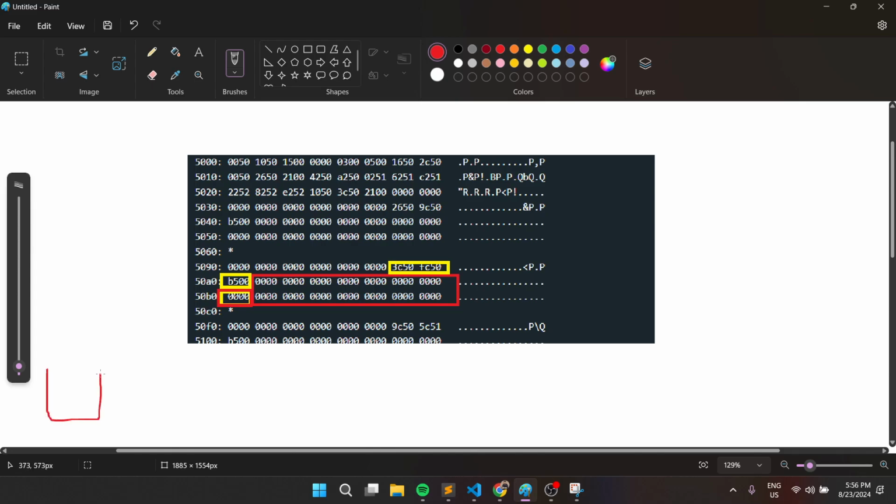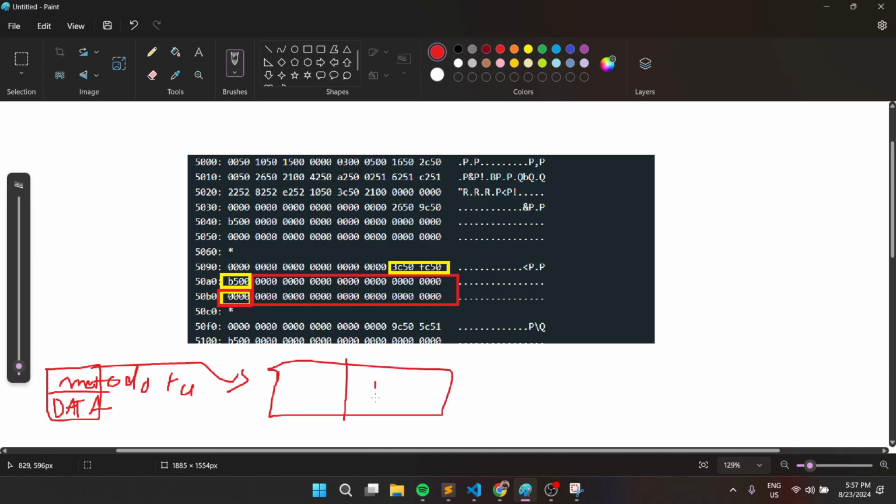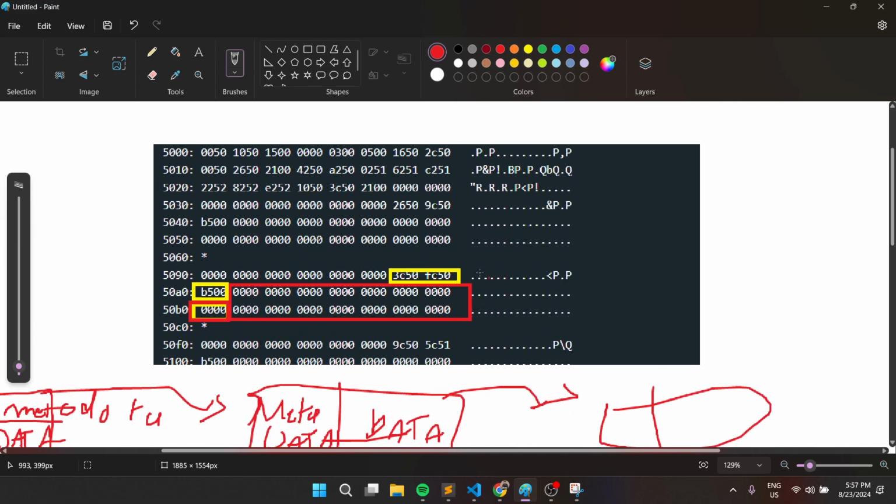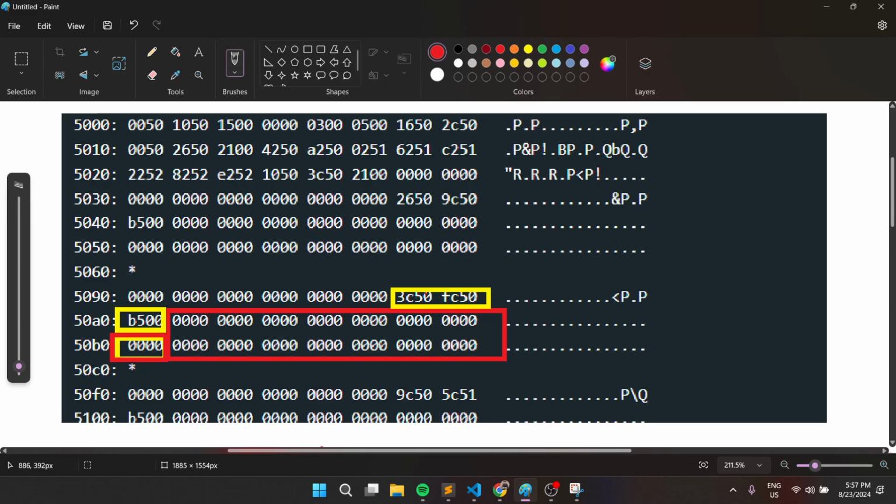So this is the first node, and it is divided into metadata that we have dealt with. Sorry for the bad writing. And this is going to be the data, and the metadata is going to be pointing to the next block, which is going to be data and metadata, and so on and so on. It's basically just a representation of how things are laid out on the heap. The same thing goes for this one.